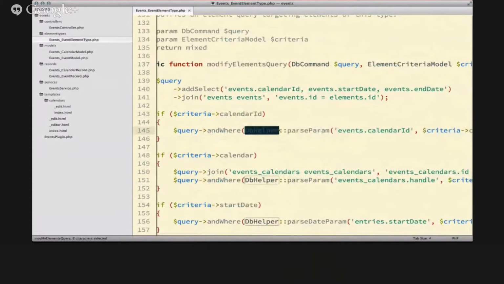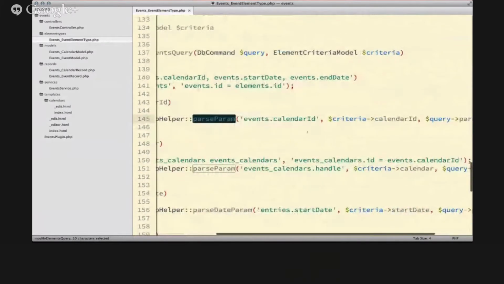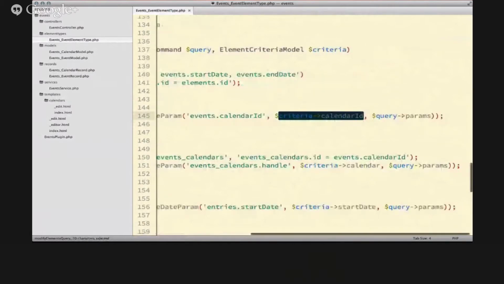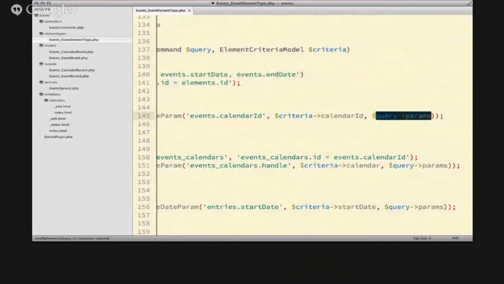There's a helper class called dbHelper, which has a function called parseParam. You can pass in the column that you want to be searching against, the value, and then the array of parameters that should get appended to if it wants to.